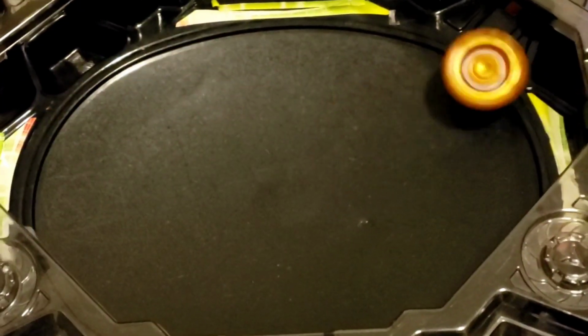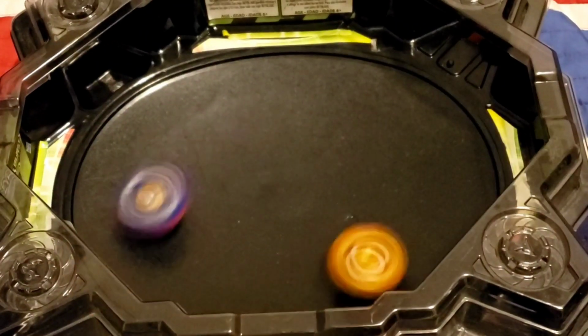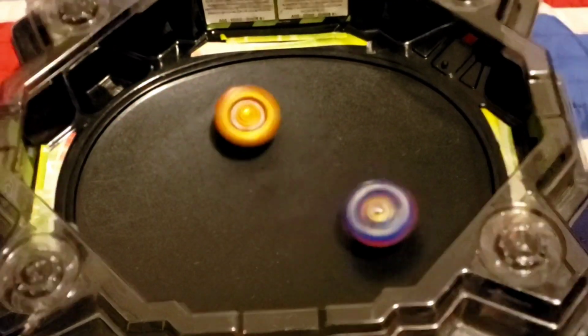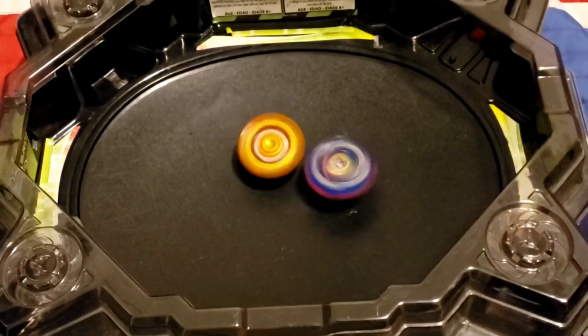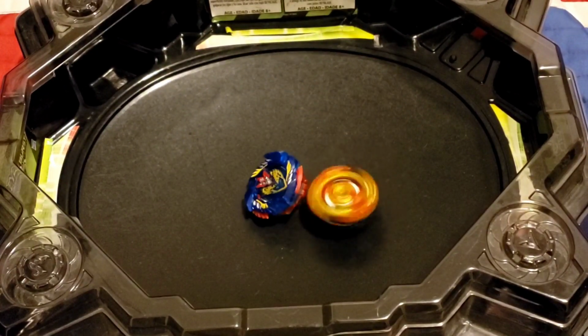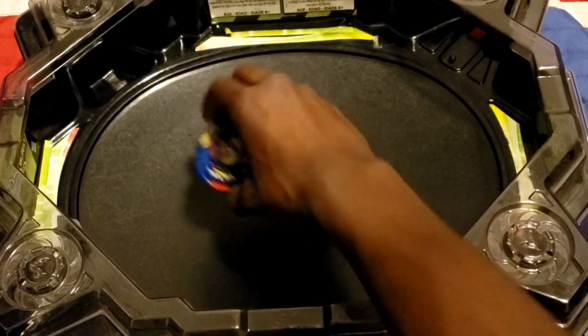Now, let's do Turbo Valtryek. I would have taken the wall frame off, but, rip. Okay, oh, okay. Okay, big hits. Spryzen's still in right spin. And of course, Unite has more stamina than, oh!